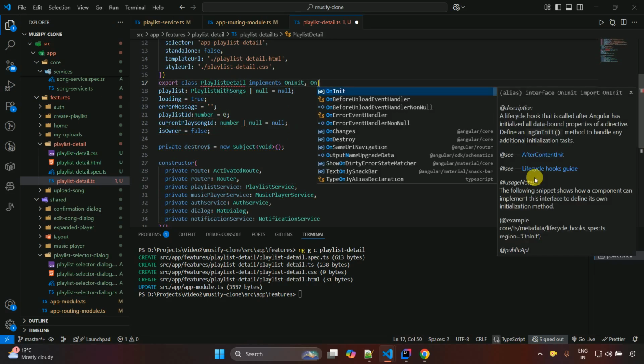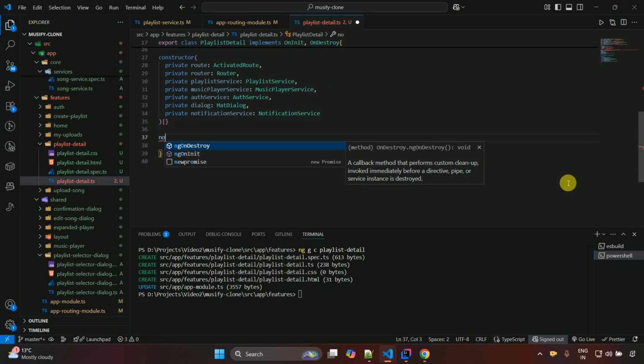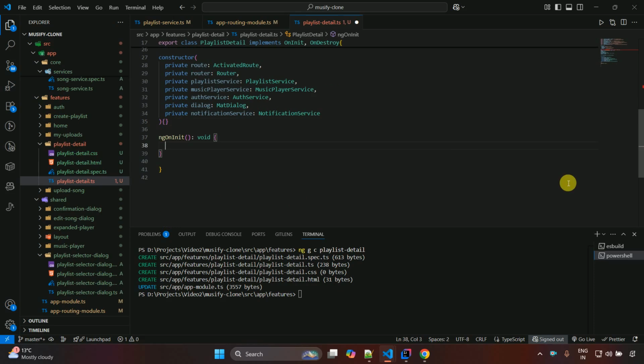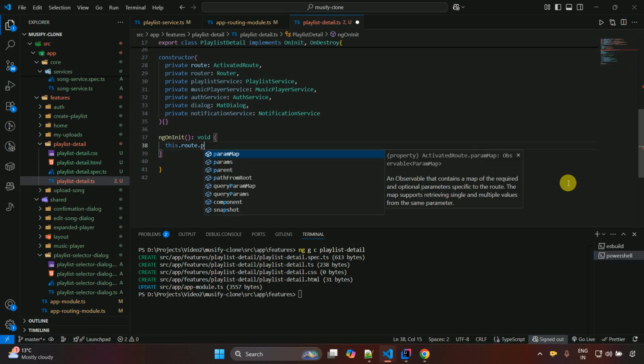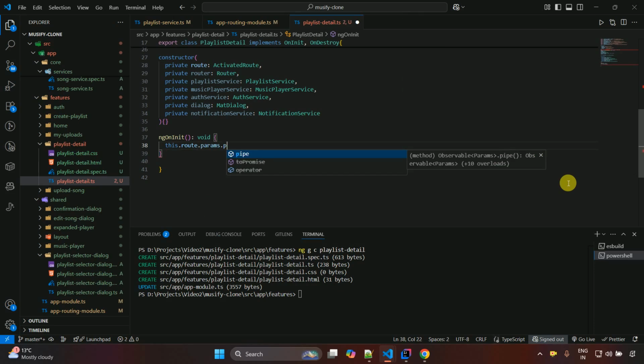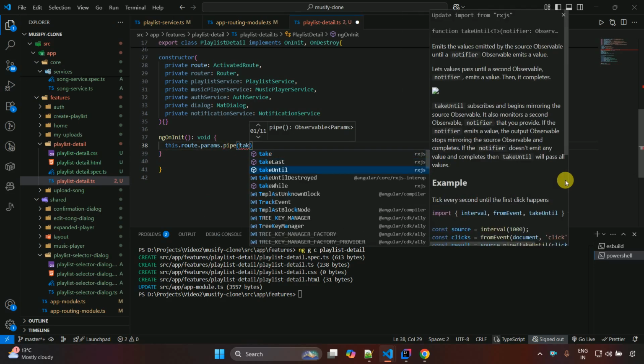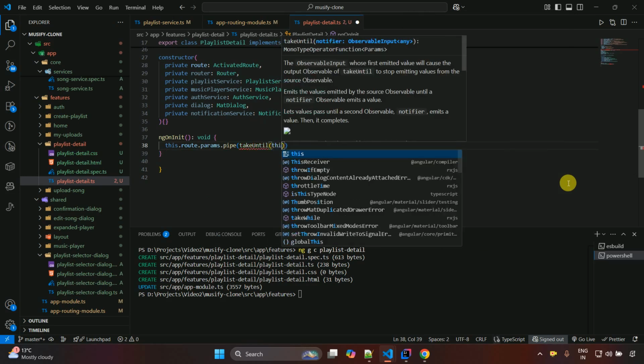After that we also need to implement ngOnInit and OnDestroy, so OnInit and then OnDestroy, this one we need to import, and over here after this constructor closes, we have to write ngOnInit, this one. Inside this one we have to write this.route, not router, .params, and .pipe, and takeUntil, this.destroy$.